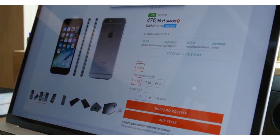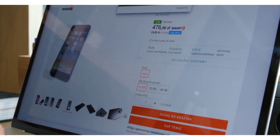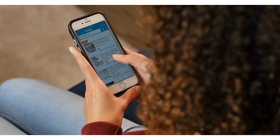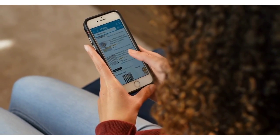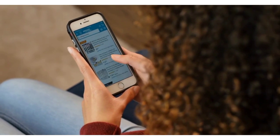Every time we think we've found something cool on Amazon, the site lures us in with more stuff. The store has a lot of cool gadgets that make life easier, but it can be hard to find what you want among the hundreds of pages of products. So, we made an ultimate shopping guide for you with the best gadgets on the site so far that we can't quite wrap our heads around — in a good way.